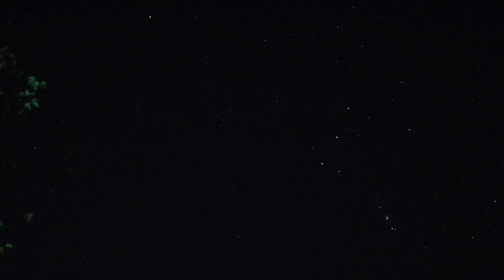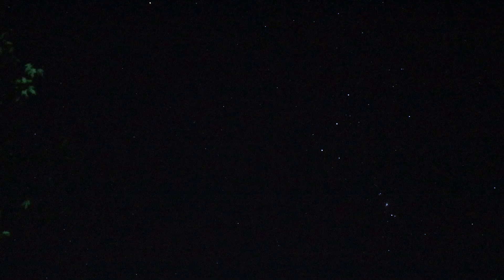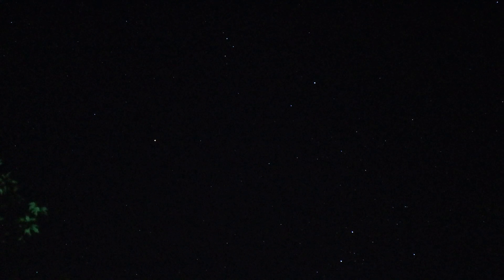Since the lens only goes up to 55mm — I was out earlier testing and I did put a video together but it's quite boring. There's Orion's belt; I really can't see Orion's nebula. Maybe if I had the 70 to 200. The one catty-corner to the left is Betelgeuse, and Rigel is the one on the bottom right — we're gonna have to zoom back out to see it.